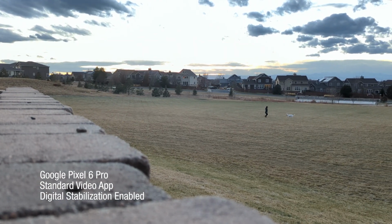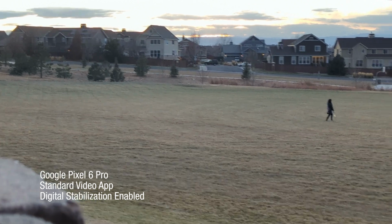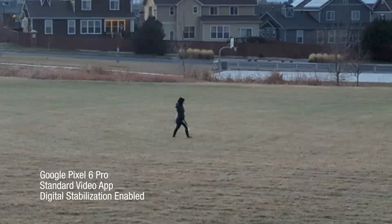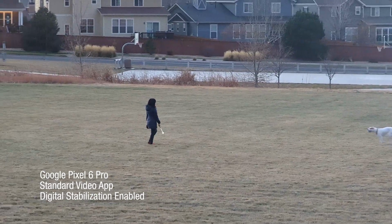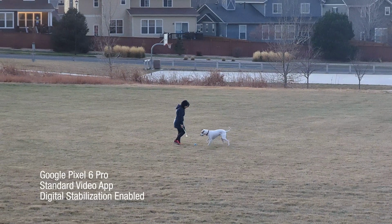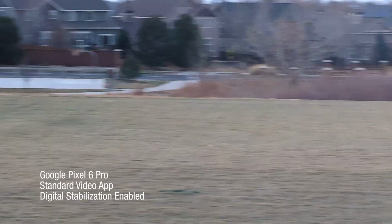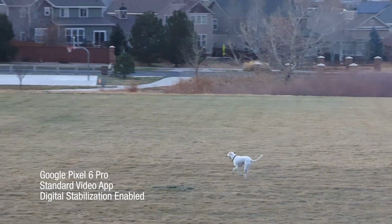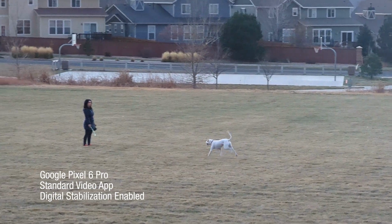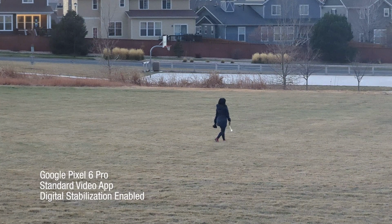And then from here go to 2x, right? And from here then we can also go to 4x, and you get an image quality that looks like this. And it's actually really good. And the convenience of having these 3 or rather 4 focal ranges right at your fingertips is just wonderful. So it's pretty dope.